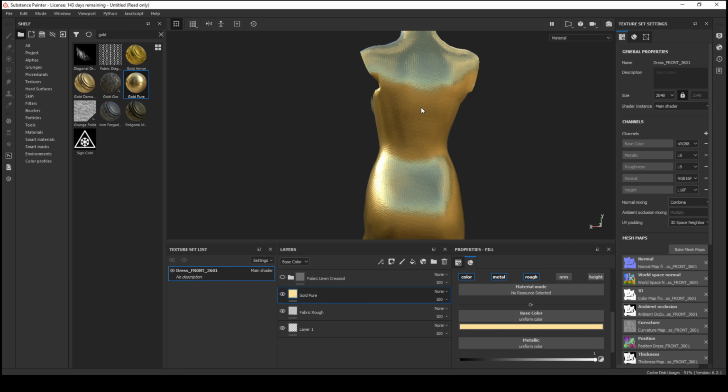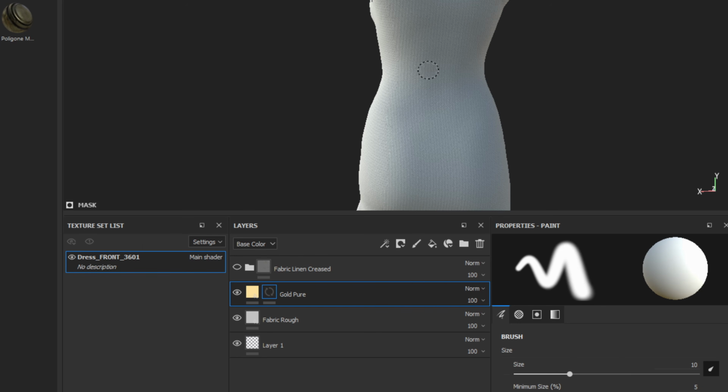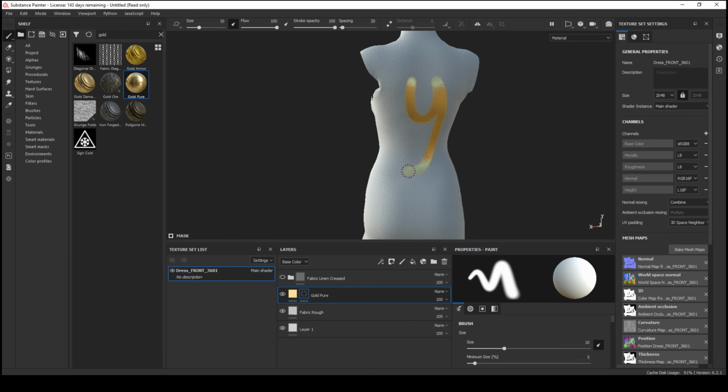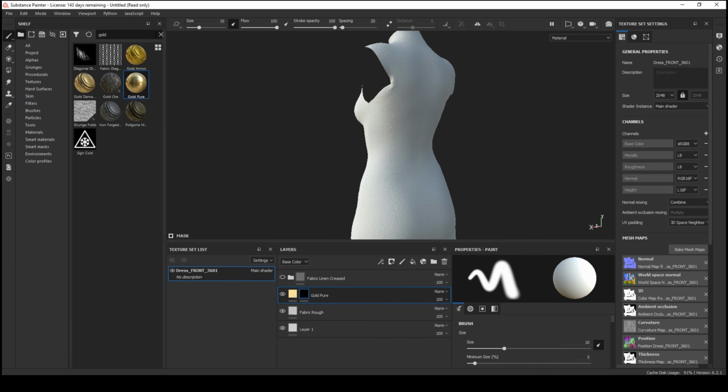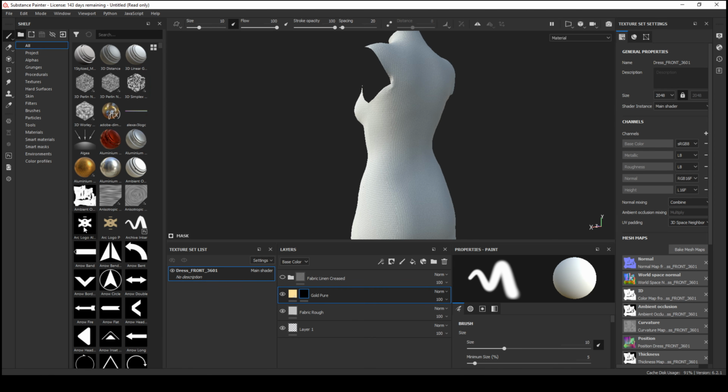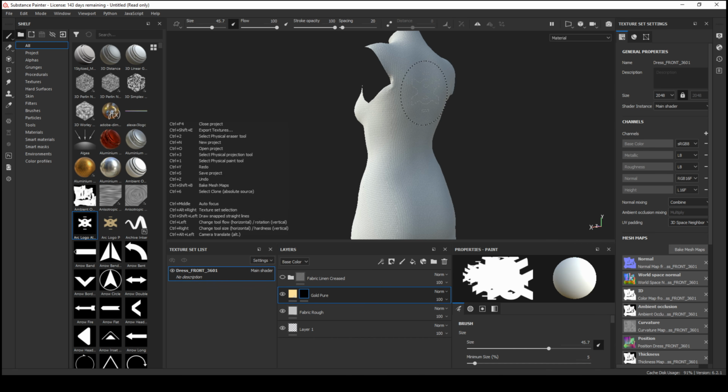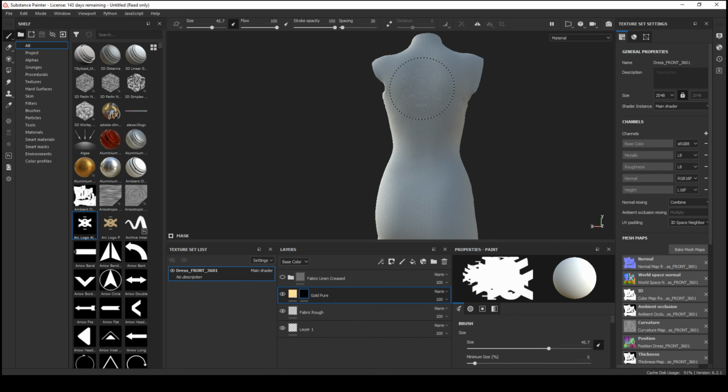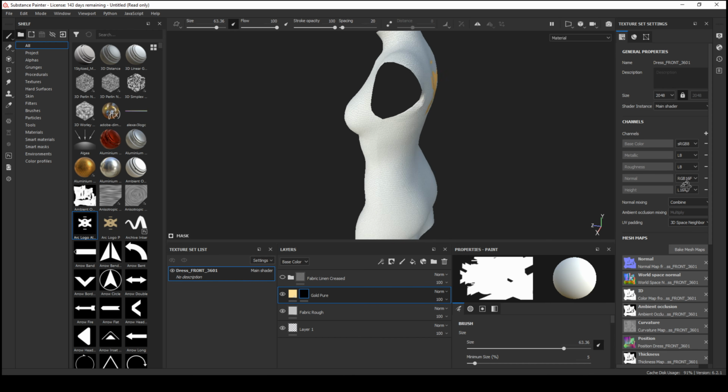Great. Now we're going to add a black mask. And this is so that no matter where I paint, it will only affect what I'm coloring. So I'm going to add my logo that I imported. Put it to the back here. Bang.